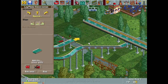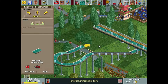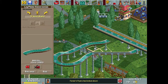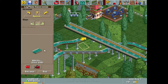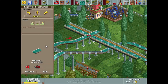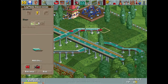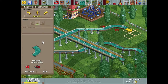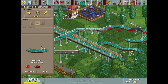Okay, so I want to do my entrance on this end. Entrance will be there. Exit will be probably down here somewhere. We'll actually do it right there, right along the edge. And so we'll snake that over so we have room for a path. I think that would look nice. And we're going to have to demo some of these trees as normal. We're used to doing that by now, though.